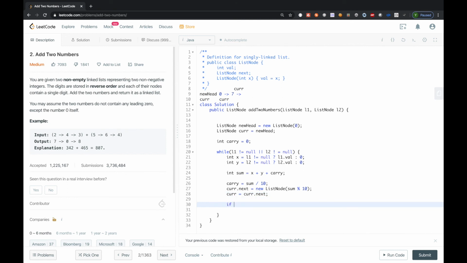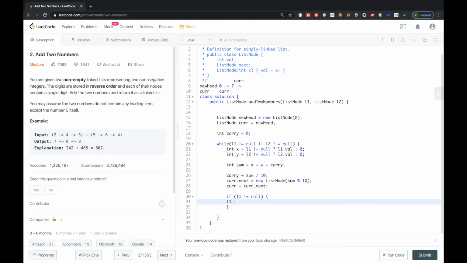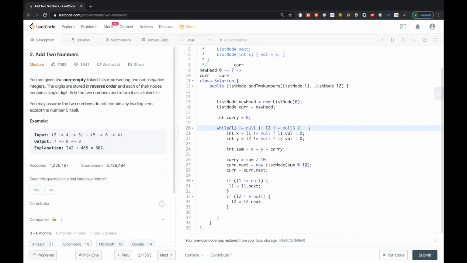So if L1 is not equal to null, we'll do L1 is equal to L1.next, and similarly if L2 is not equal to null, we'll update L2 to be L2.next. Once all of this is done, our while loop is over.